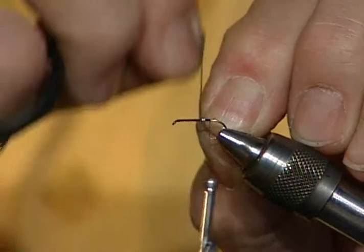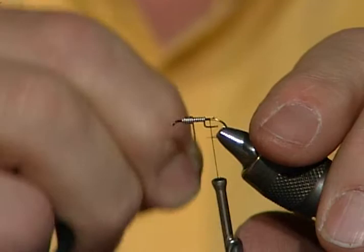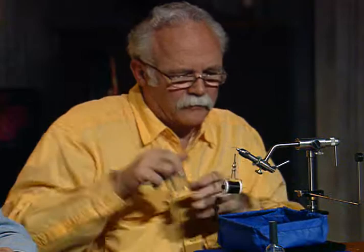Now, I'm going to go ahead and wrap up toward the eye. And I'm going to get almost there. And then I'm going to come back over it for the thorax area. Build it up. Boy, that's going to be a heavy thing. Oh, it will. That'll get down there, which is good. That's where you want to be. Then we'll clip this off. And I'm going to go ahead and coat this with this rubber-based glue.